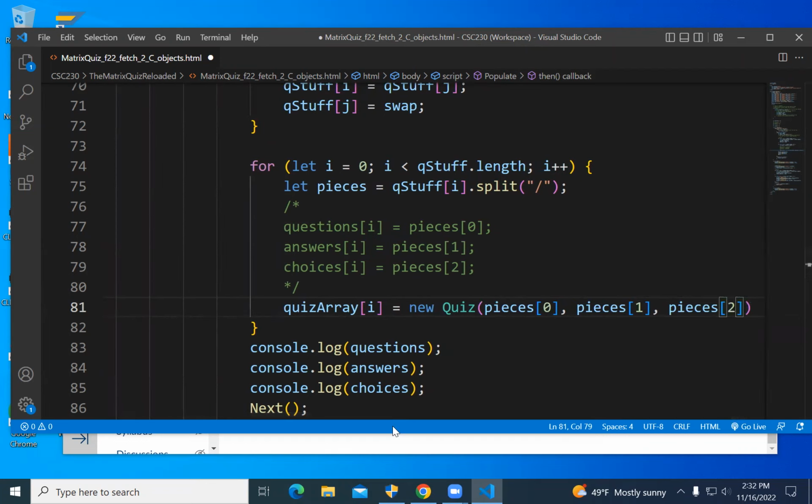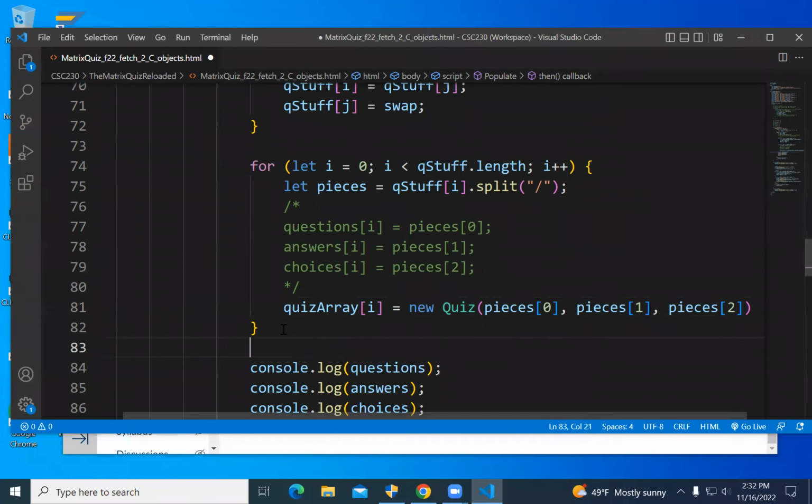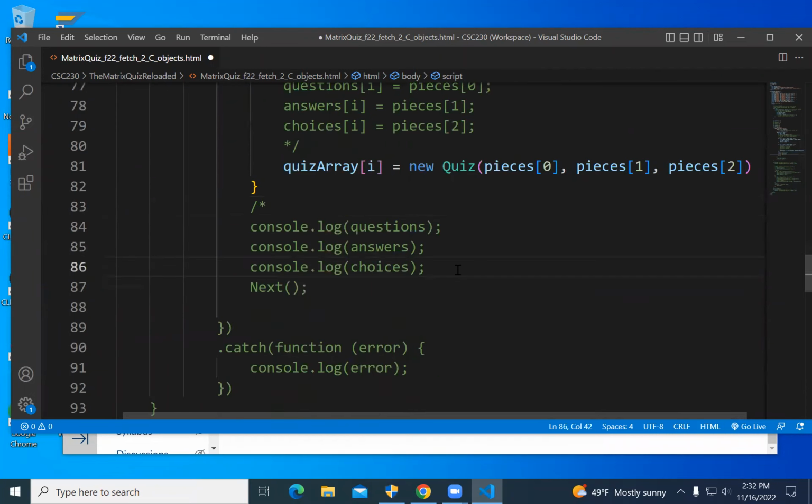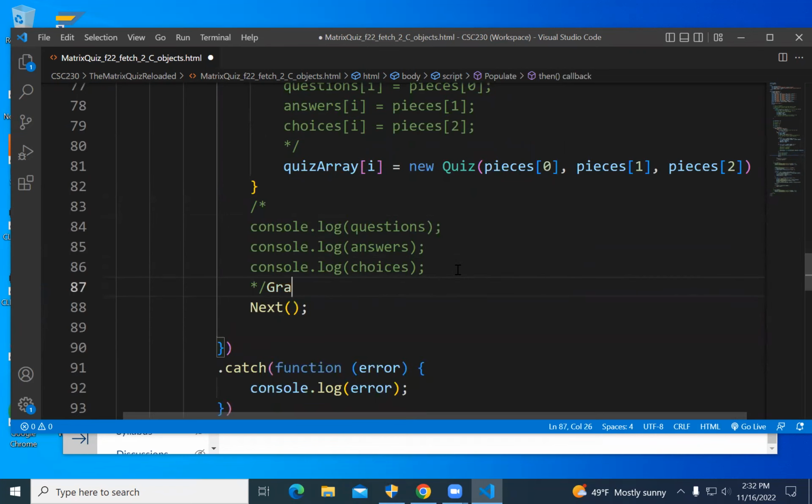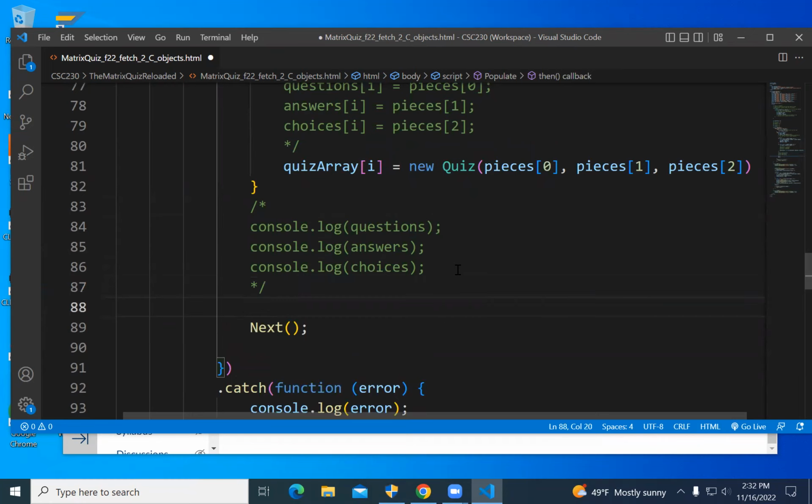So this is supposed to make a set of objects. I don't have questions and answers and choices anymore, so I have to comment that out. Let's see what happens if we console log quiz array.